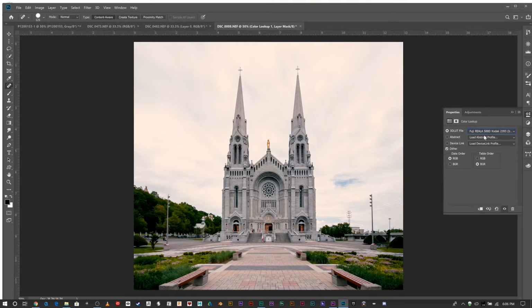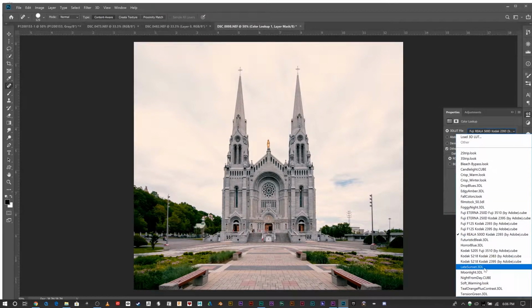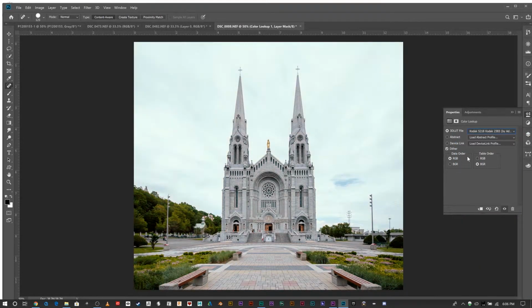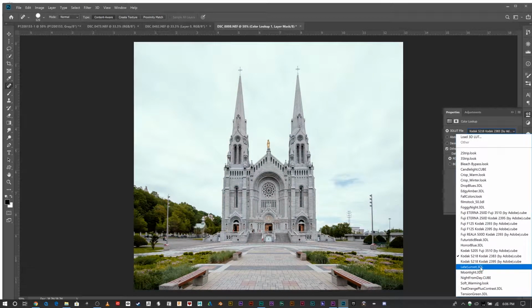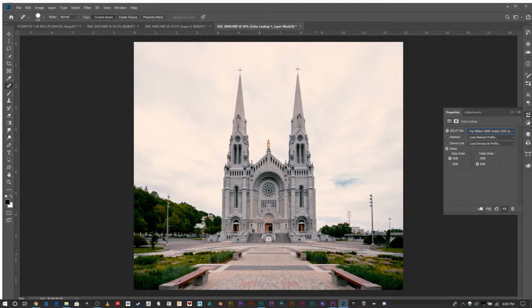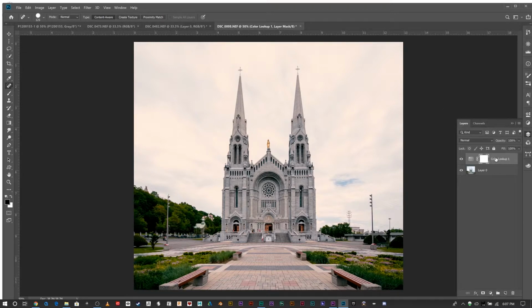And so you can apply these lookup tables or LUTs to the image, and it'll simulate that particular stock, right? And these can produce some fantastic looks, but it is you giving up a little bit of control for the sake of ease to get at a specific type of look.